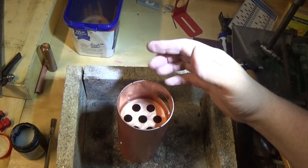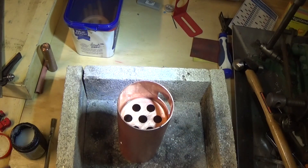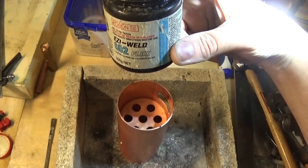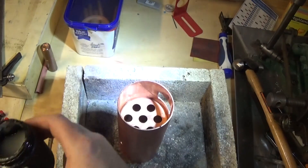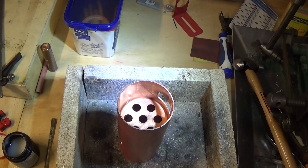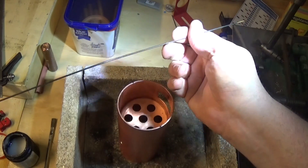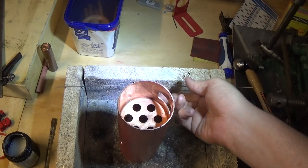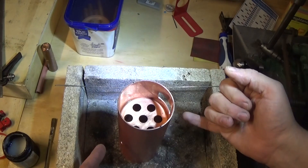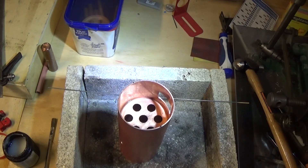Time to silver solder this. I'm just using Easy Flo 602 which is a BOC or CIG silver solder flux — they seem to get pretty good results with it. For this one, I'm using brown tip which is, I think — someone will correct me — about 20% silver. For the joints and the outside pieces, because we want a lower melting point, I'm going to use 45%. And also on the outside where it's got to look nice, 45% always comes up silver, whereas this comes up quite dull.